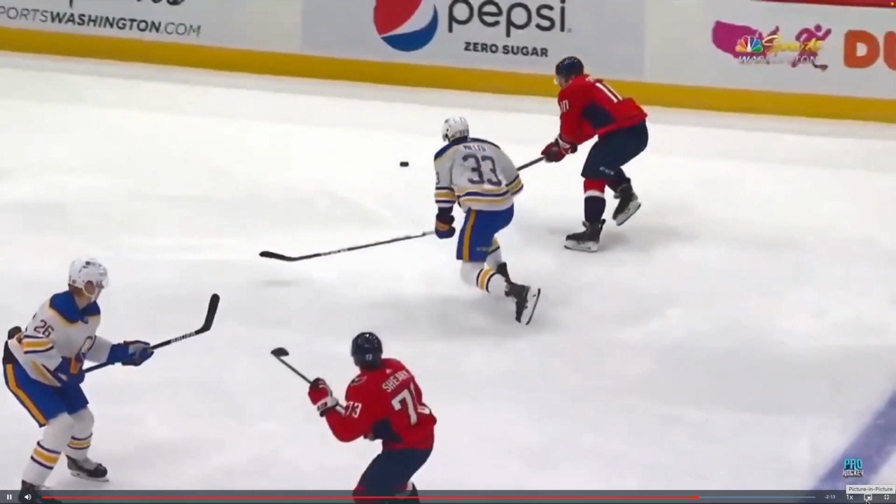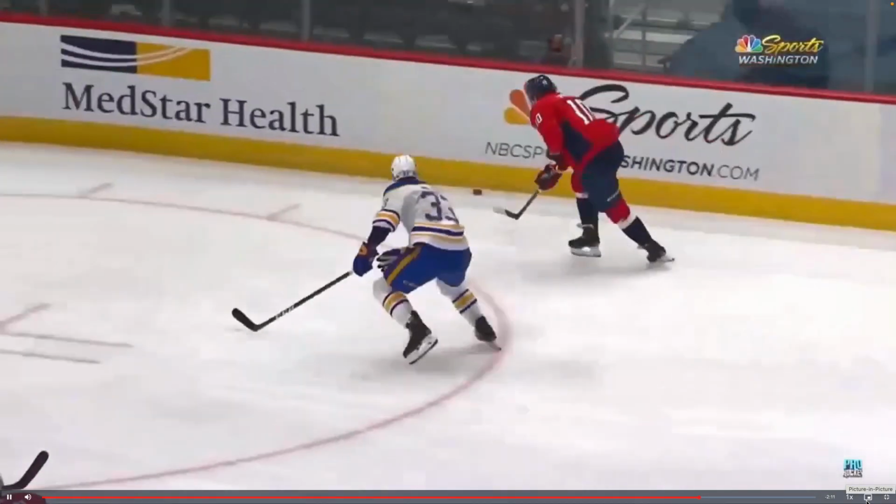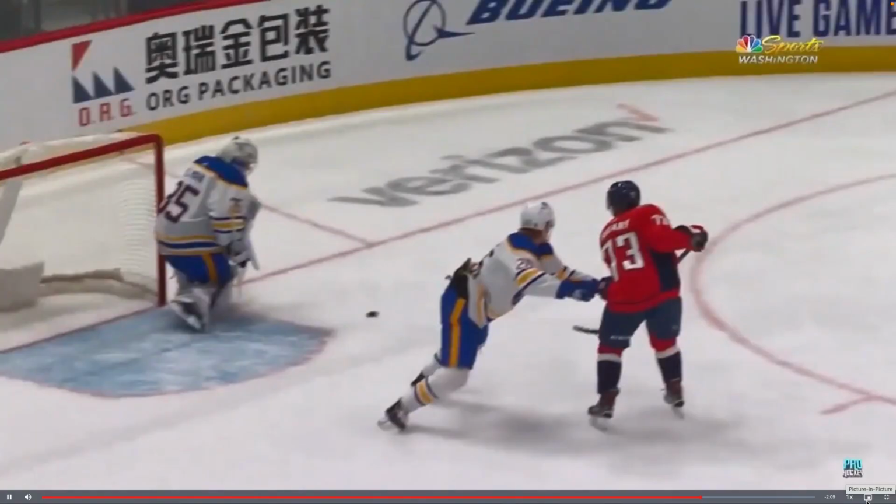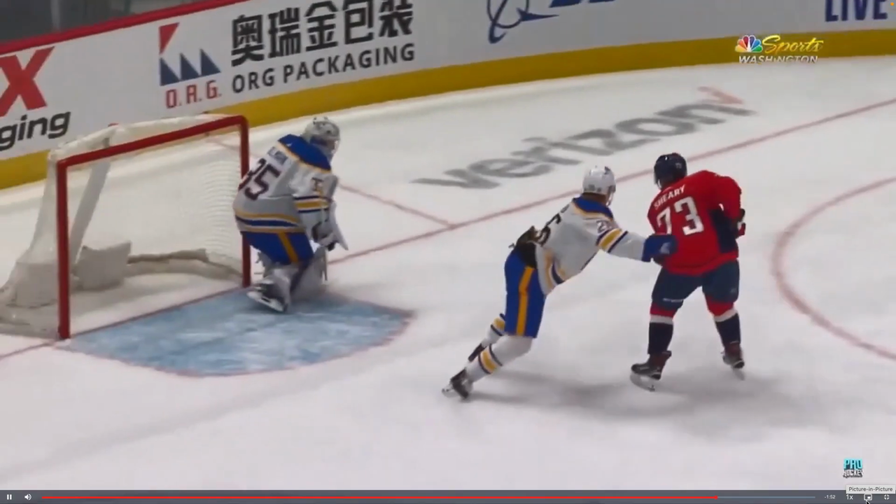And just to finish it off, there's one more point here too, and it's always a balance of tying up the stick or using your stick to control the body. And in this one, Dahlin is basically boxing out the Washington player off of the rush, but he elects to use his stick to box out or to control the body.